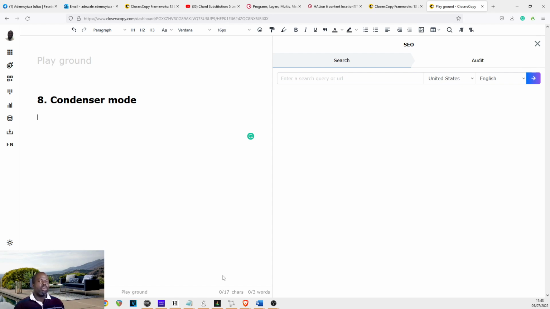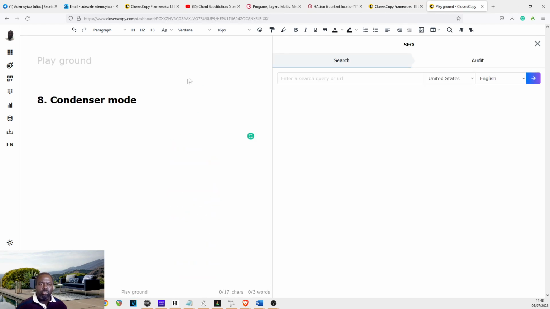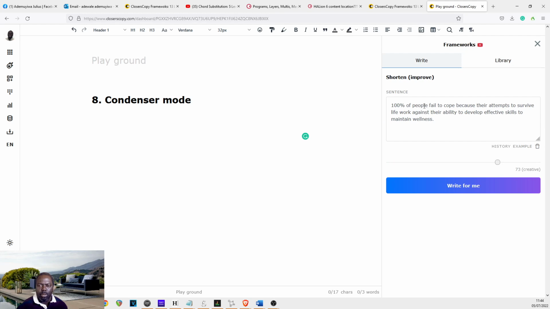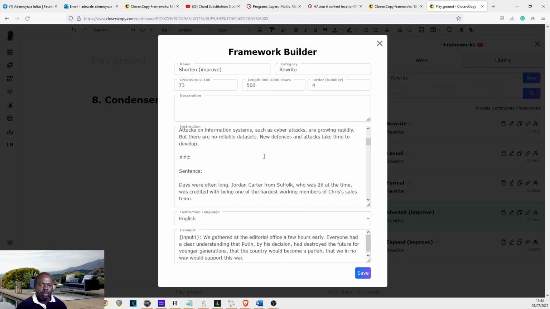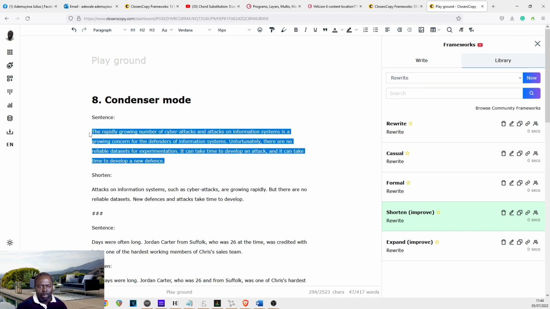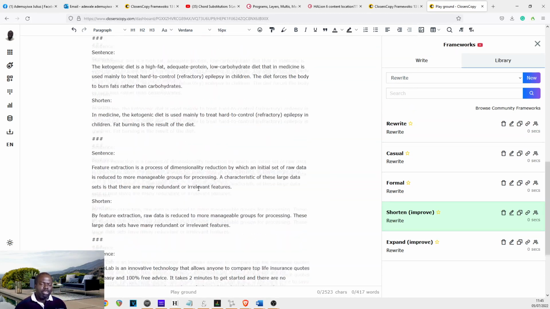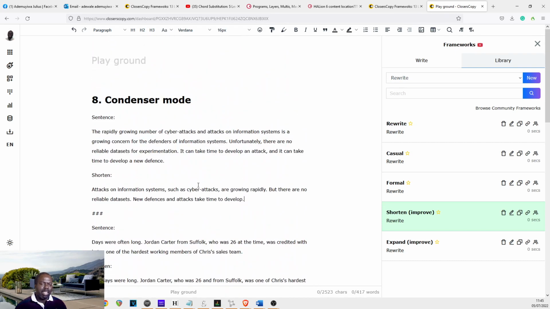All you do with the condenser mode is find an example that you want to condense and first go through the process of condensing it yourself. You may use tools like WordTune to actually condense it and use that as your examples. The condenser and the expander mode all follow the same idea. Here's an example of one of my tools that condenses articles, and these are the example frameworks. I took this paragraph, went to a tool like WordTune that allows you to shorten or expand, created some shorter forms of the paragraphs and popped in enough examples. I had to use about 6 before the AI started to condense everything that I gave it. And this is how you do it.